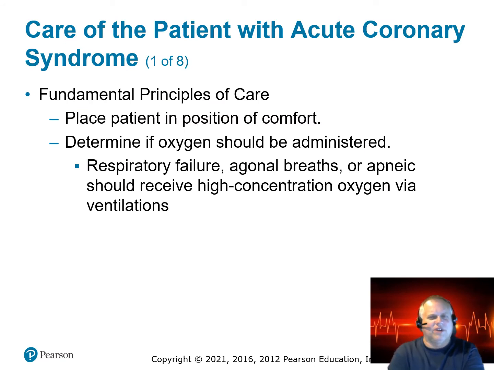So other thing you want to do is keep the patient in the position of comfort. That's as simple as saying, is it comfortable for you to sit this way? Do they need oxygen? If they are having respiratory distress, they need oxygen. If they are not and their pulse ox is adequate, then you may be putting them on 2 liters of oxygen. We do not want to give them high flow oxygen unless they really need it, because that increases the amount of free radicals that are coming off the dying muscle in the blood into the bloodstream from the cardiac muscle and causing more problems for our body.